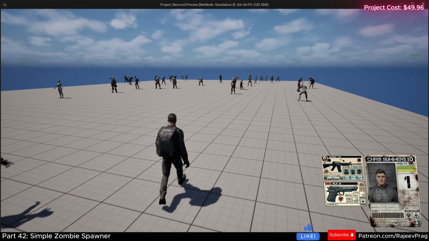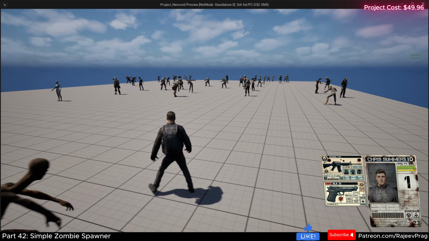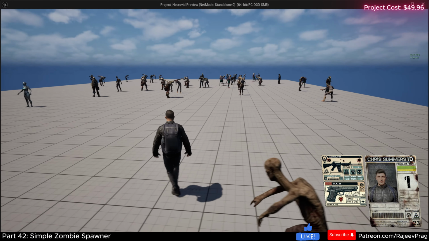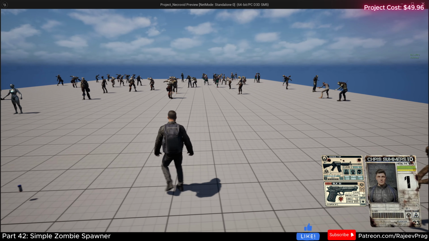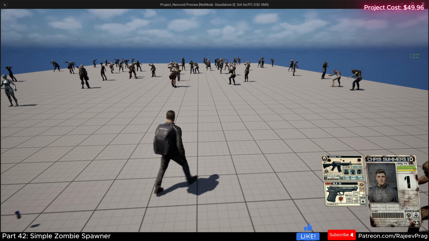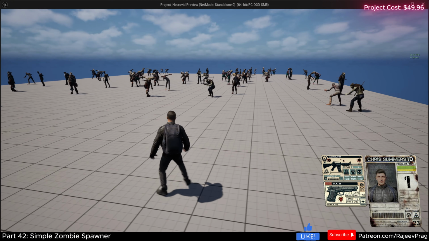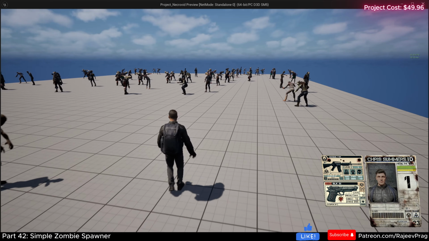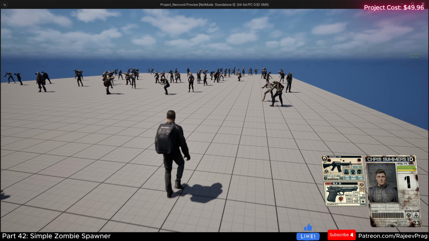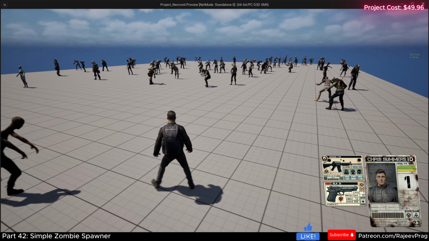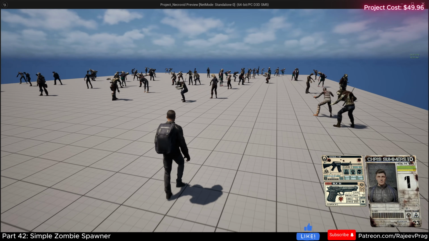In today's video, we're going to take a look at spawning the zombie in. We have a zombie spawner manager that's going to take a look at how many zombies you want to spawn in, and it's going to spawn zombies according to your requirements. It's going to be a very simple tutorial, and we're going to keep building up on this tutorial in the next upcoming videos on having different types of zombie spawning in your game. Let's go ahead and take a look at how to make the zombie spawn in your system.